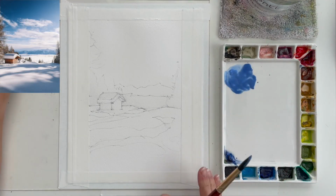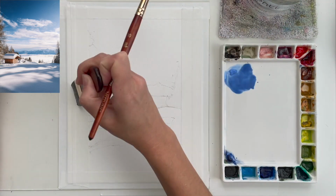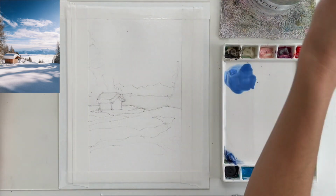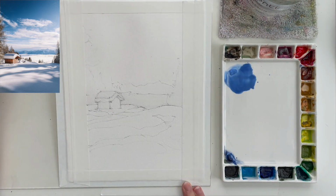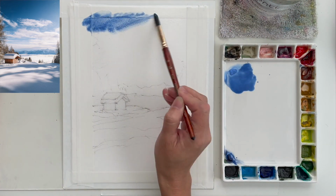This is a time-lapse process of this winter cabin landscape painting. I'm going to take you through the stages at which I built this painting up and how I approached it.